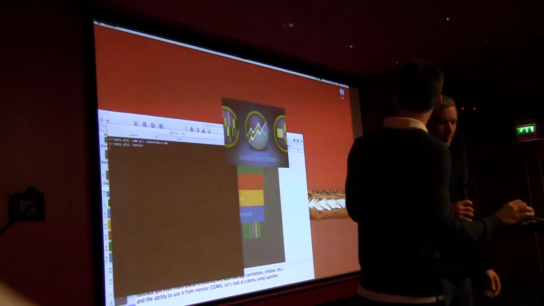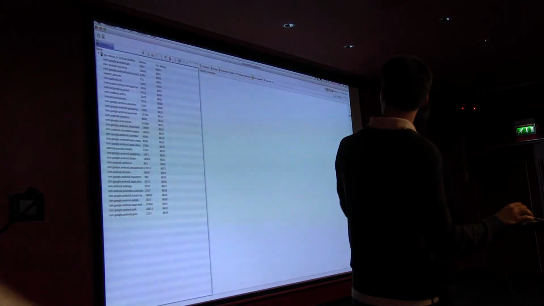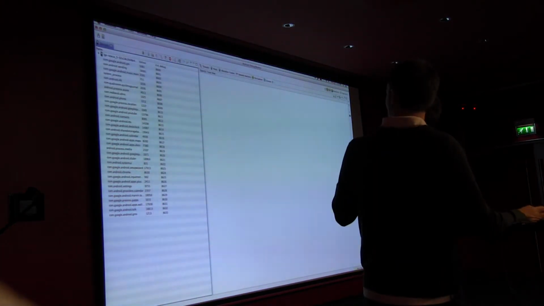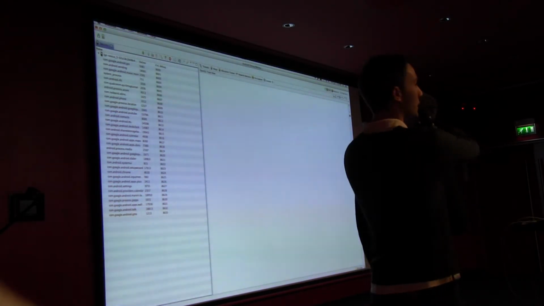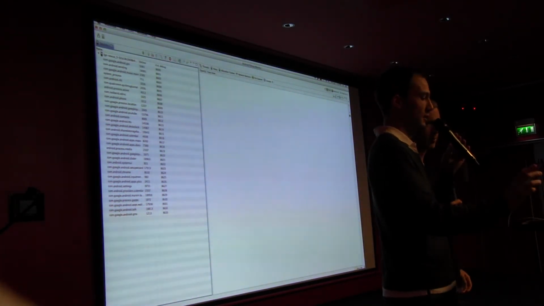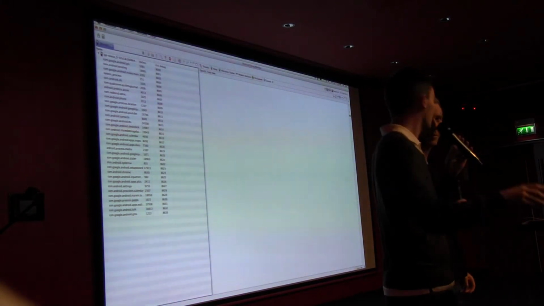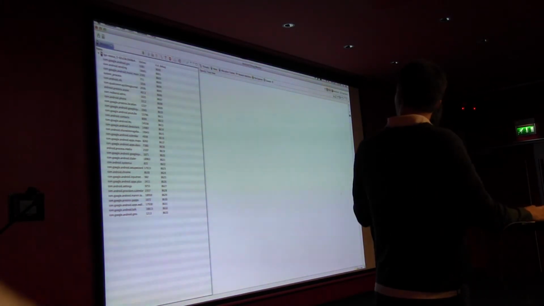All right, so I'm just starting Monitor. This is the replacement of DDMS. Yeah, and I was talking about the number of processes running on an Android device. That's what's running on a Nexus 5 after the first boot, and I did not count. It's a lot of stuff. Let's see, where is my mouse? Here we go.